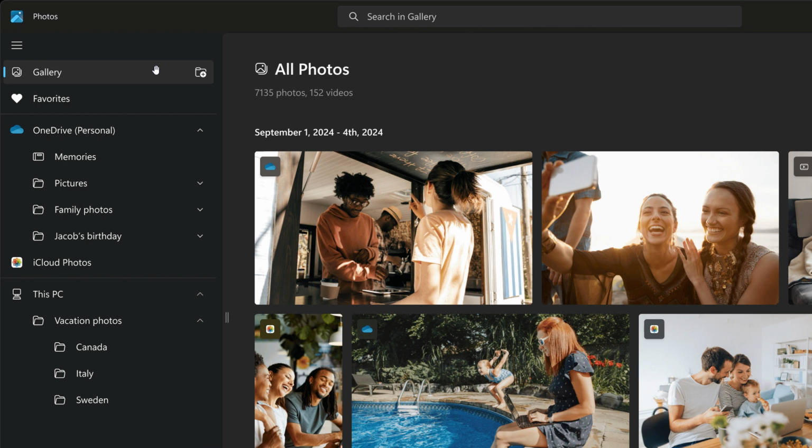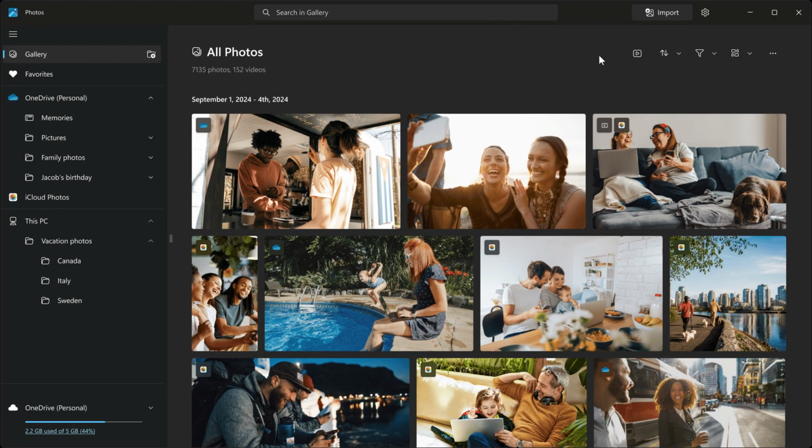And then the next navigation update is to view photos synced from your cloud providers. Click on the OneDrive Personal, OneDrive Business, or iCloud Photos options. And then the third update to the gallery navigation is in this PC section at the bottom. Microsoft says you'll find all the folders and content from your computer that have been added to the Photos app. And to include more photos and videos in this view, click on the Add folder icon next to Gallery, which is not available currently in the stable version. So a couple of gallery navigation updates, three of those rolling out for Windows 11 Insiders.